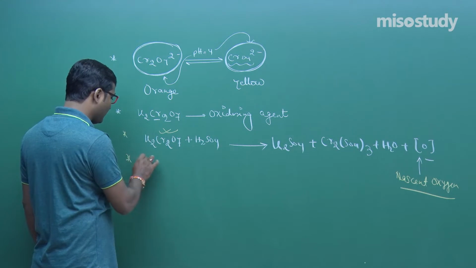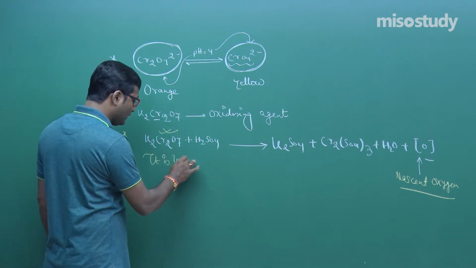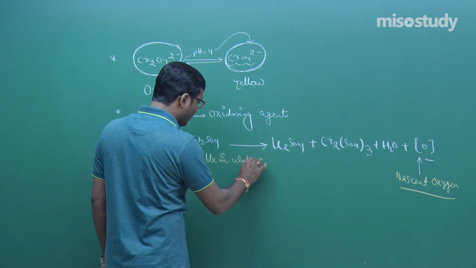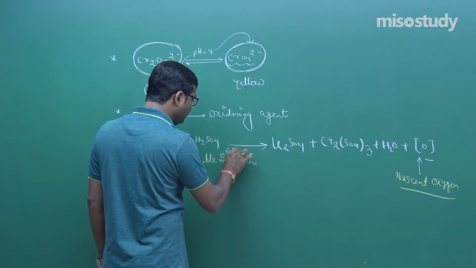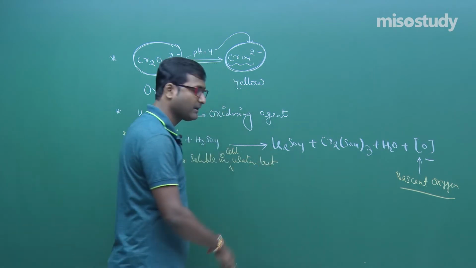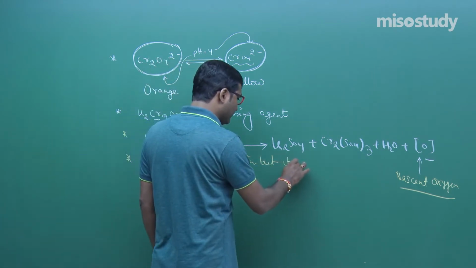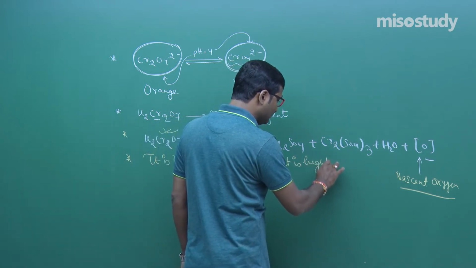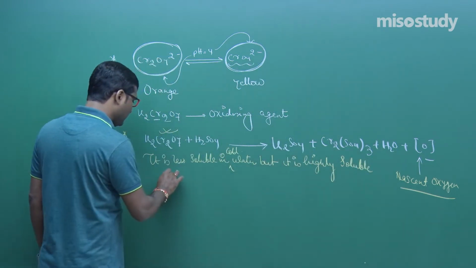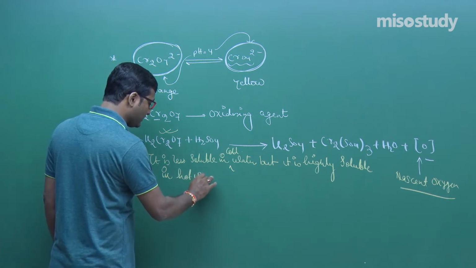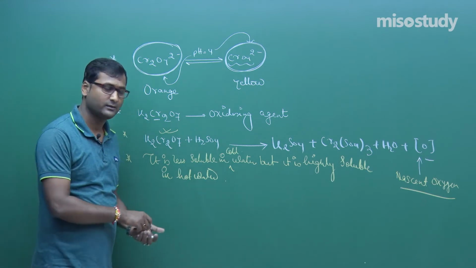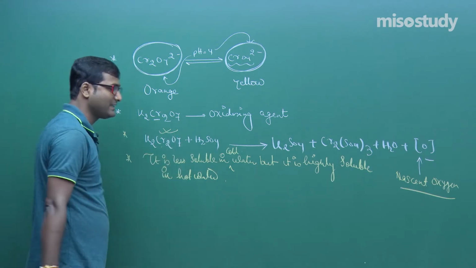Next one, it is less soluble or moderately soluble in water, in cold water, my friend. But solubility increases if the temperature increases; it is highly soluble in hot water, my friend. Again I am repeating, it is less soluble in cold water but highly soluble in hot water. It acts as a strong oxidizing agent.